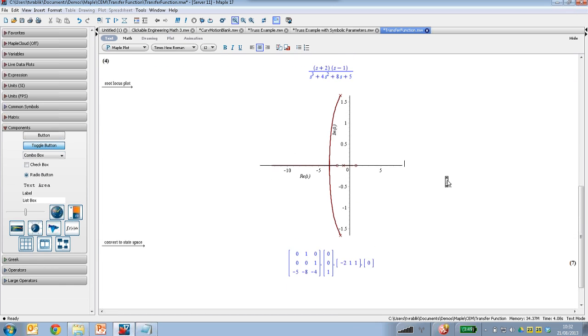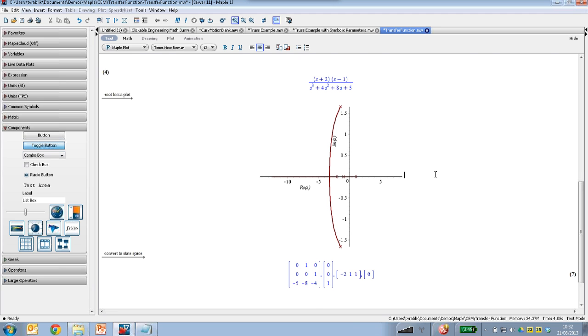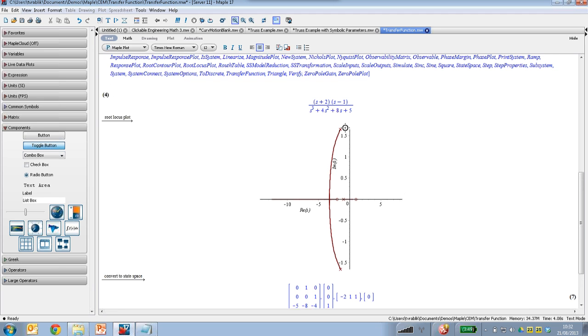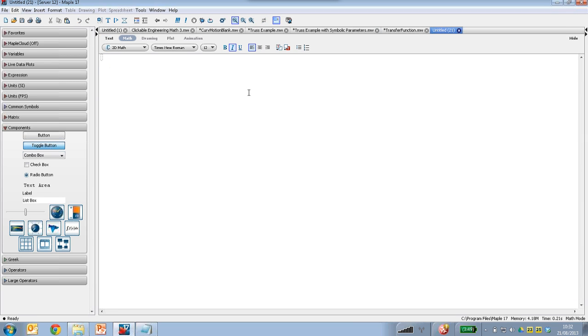Now, what would be nice, as I was referring to earlier, is if there's a way that we could just manipulate some of these things and be able to generate a transfer function, or use this transfer function to create these plots and see what effect changing these particular parameter values down below would provide. So to do that, I'm actually going to load up a new worksheet here.